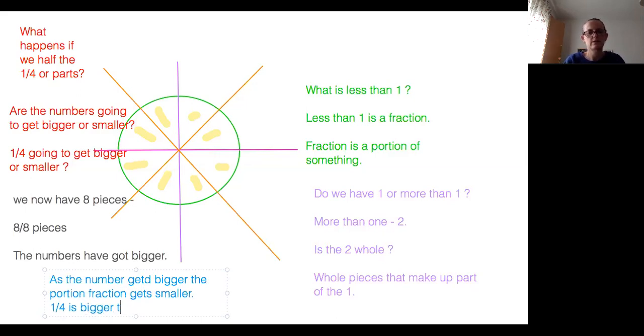And what that means is that a quarter is bigger than an eighth. So you always have to think, the smaller the number is, the bigger the size. And the bigger the number is, the smaller the size. And you can see that there visually. So I hope that was helpful.